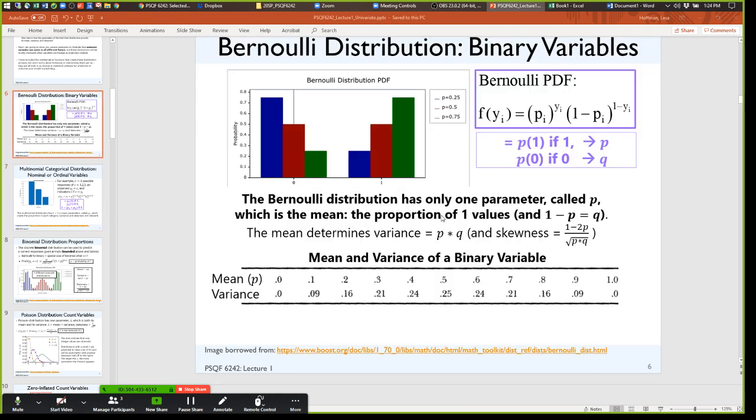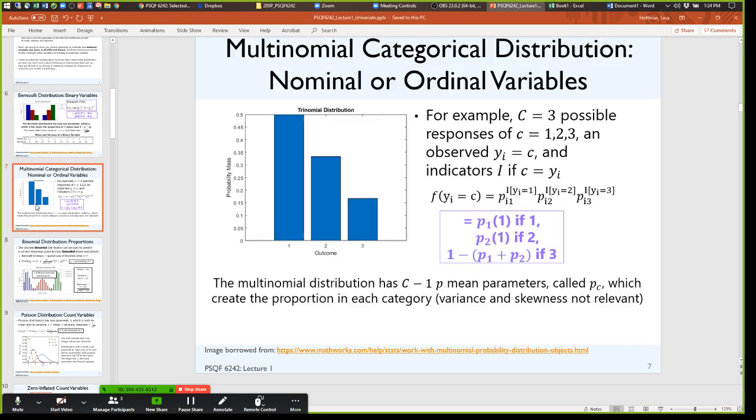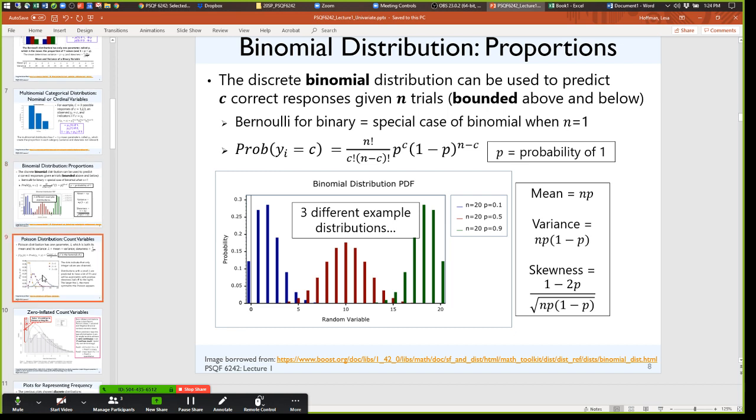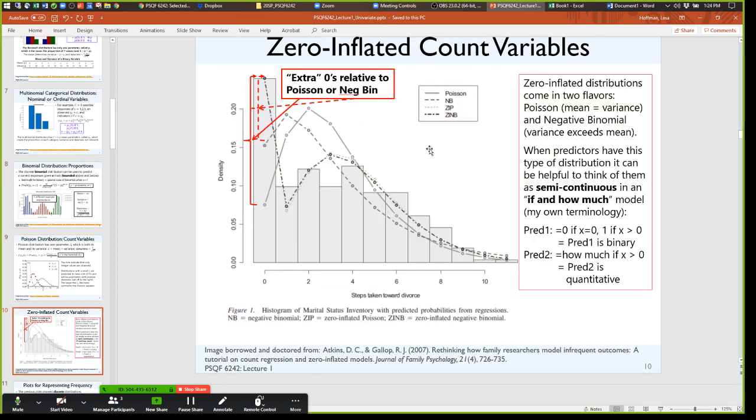So, a special thing about binary data: how do you find a mean of a binary variable? The same way as you do for a quantitative variable. The only catch is that there's no variance. Variance is determined by the mean. It's not a separate number. Other variables like three categories, Bernoulli, counts with excess zeros, these are all different shapes that a variable can have. But if you calculate the mean of these variables, the sampling distribution of that mean approximates normal the more people you have. Even if the mean came from something that looks like this, even if it came from a box.